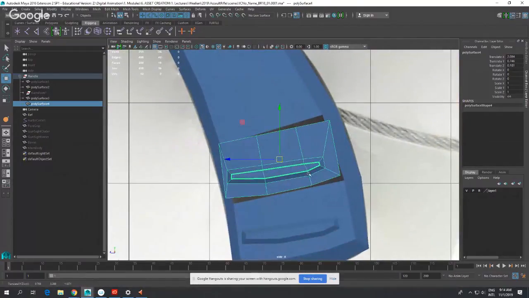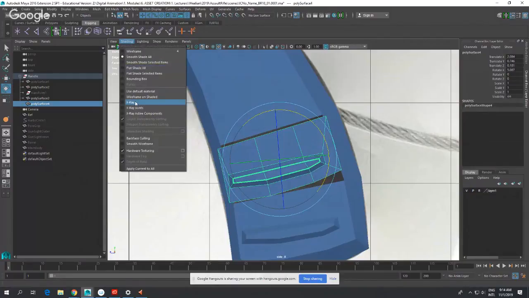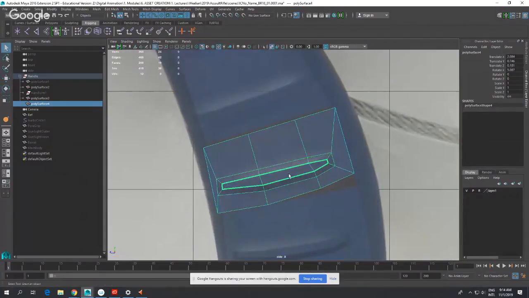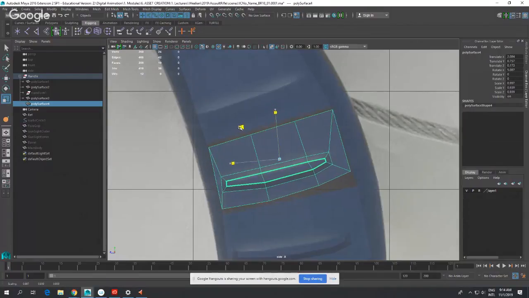I'm going to press 1 so that it is not subdivided. And I'm just going to rotate this. I'm going to go to X-ray shaded view, and just roughly move them into place. Okay, like this one is good enough, and the scale seems to be about right. If the scale is not good for you, you might want to scale it down non-uniformly.